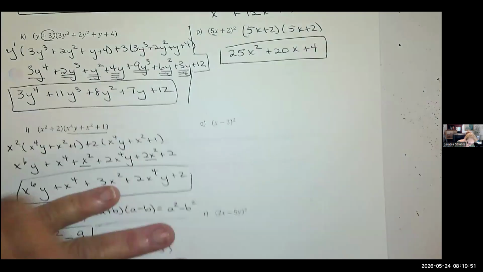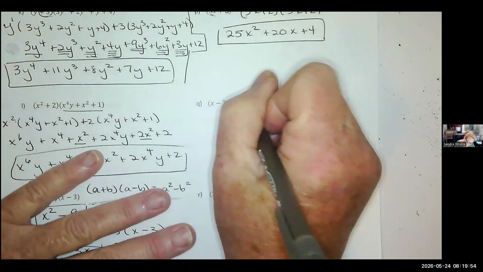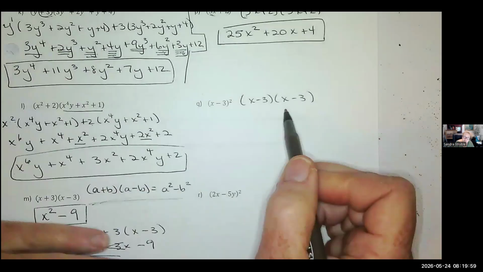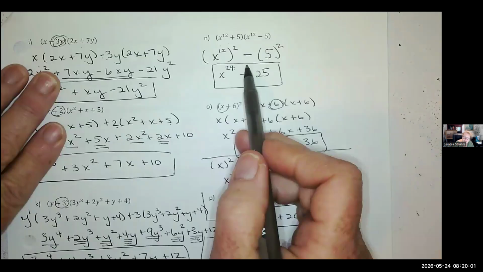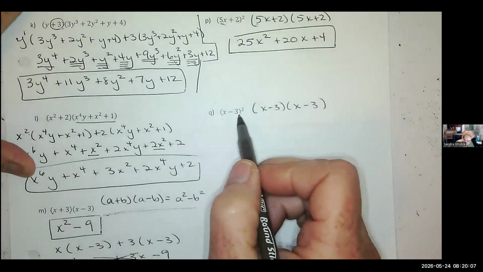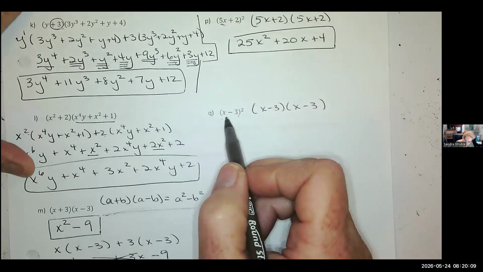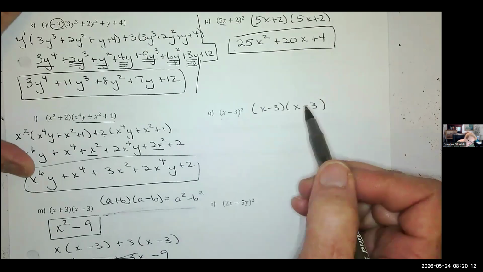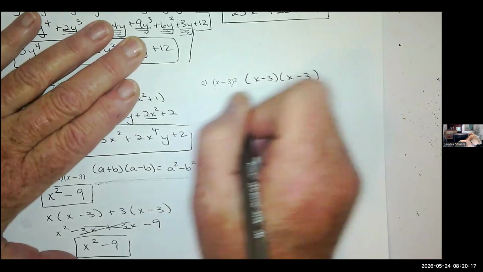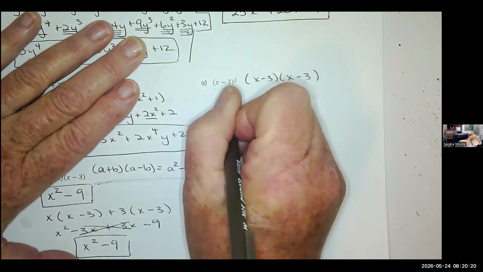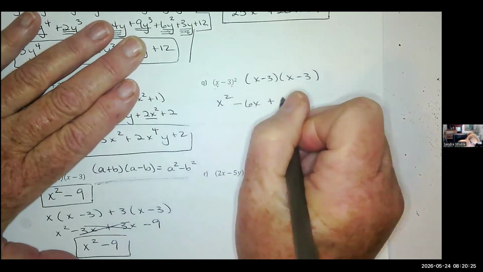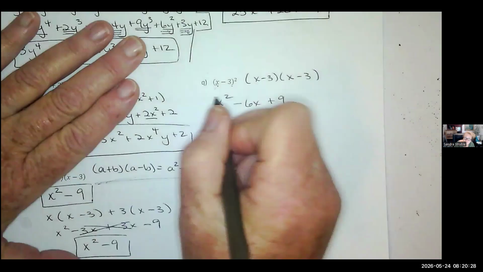Same thing for this one. Feel free to do x minus 3 times x minus 3. This is not the same thing as this. Be careful. This is x minus 3 squared. It's not the difference of two squares. It's the difference squared. It's not the same thing. So you can use your FOIL distribution or box, and then I'm going to do x squared. Multiply them together is negative 3x, doubling it is negative 6x, and then square the last is plus 9. You should get the same answer with whatever method you choose.